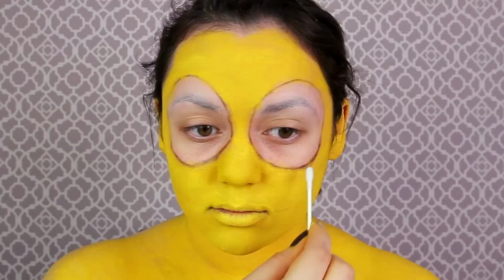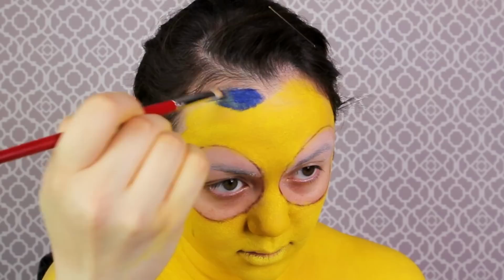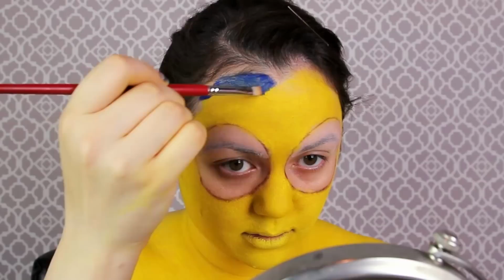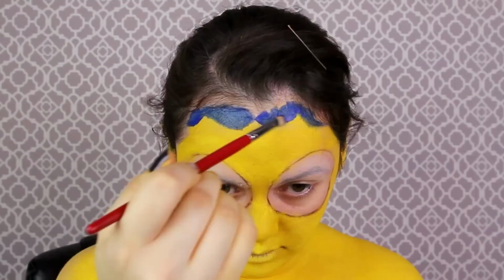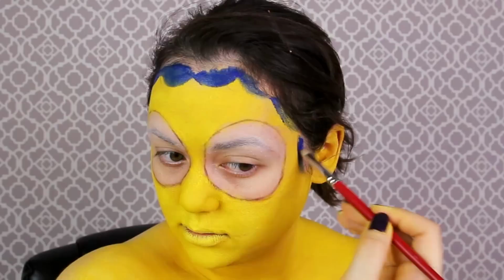This is the time where you get some makeup remover and get rid of some excess makeup around your eyes if you want. Or even a little bit on your hairline because we're gonna get some blue pigmented makeup. This is my Makeup Forever Flash Palette. With a paintbrush, start painting in Marge's fringe, like her little bangs and curly cues on the edge of her hairline. You might want to do it in a patting motion so that you don't blend in the blue and yellow to make green. You want it to be very pigmented, deep, dark blue. Like I said, you could get makeup remover and go over the yellow to make the fringe instead of getting a green hue because we are going to put on a blue type of hair look later.